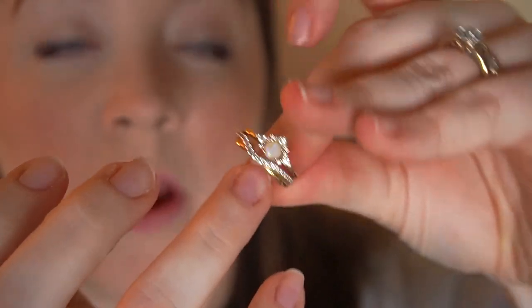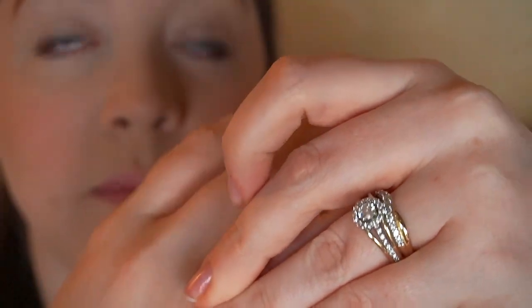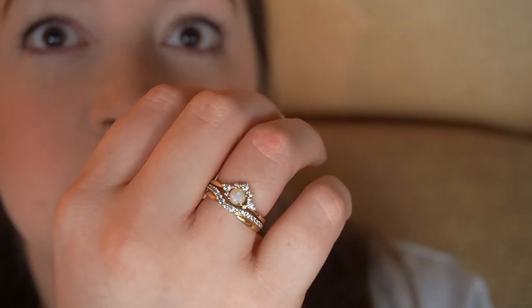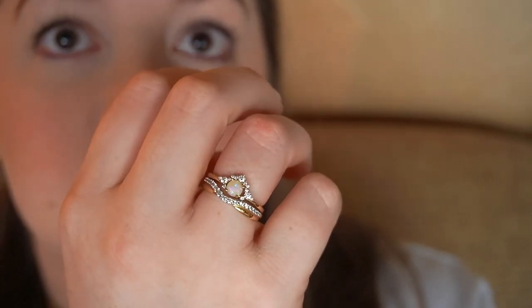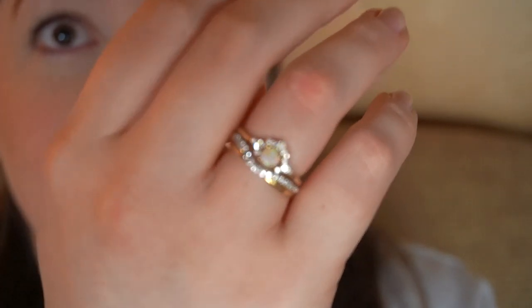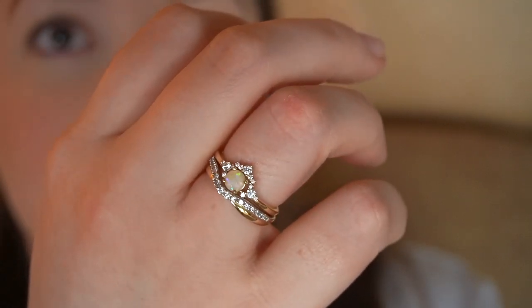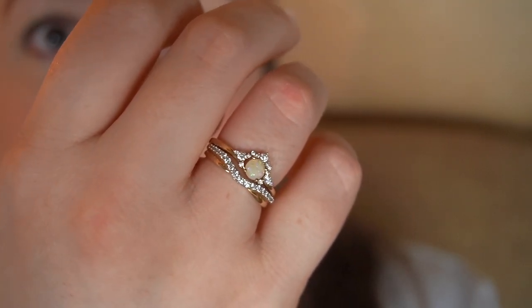But that's how I wear it on my hand, and I am just so happy with it. It just looks beautiful. It's pretty dainty, and I really like that. So I am very happy with it. It's a beautiful, beautiful ring. It's exactly what I was looking for.